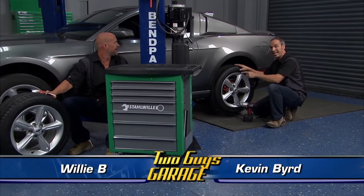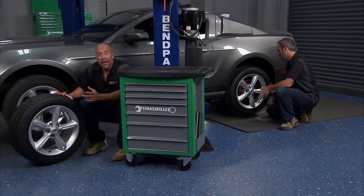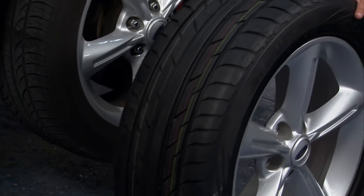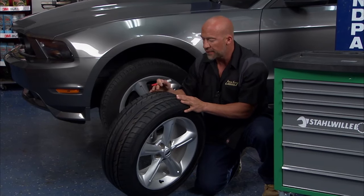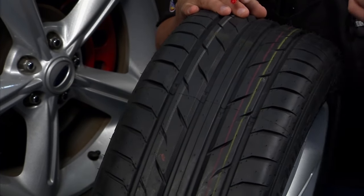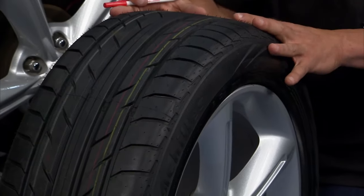So these are Achilles ATR Sport 2, a great performance package for this car. A great thing about this tire is it performs on wet and dry surfaces. It's got this interlocking tread pattern that's going to provide all kinds of stability, performance, and cornering. And this sort of beveled little edge is actually going to quiet it down. So you get a quiet yet still mean performing tire. Silicone rubber base.